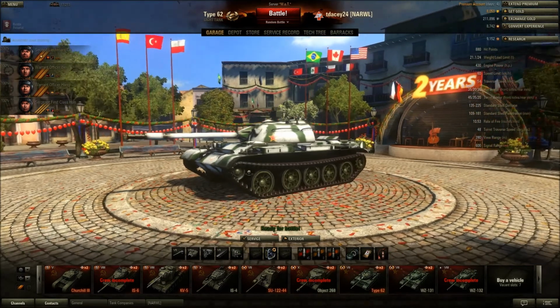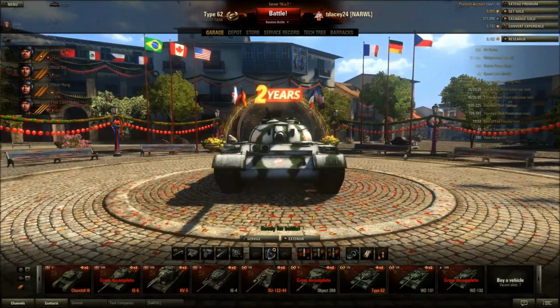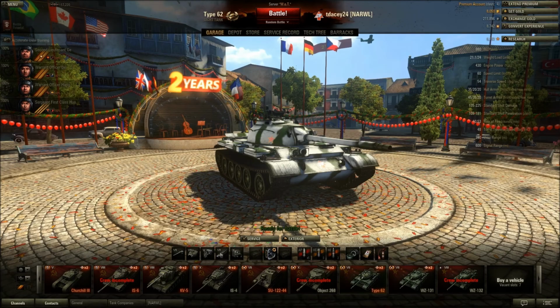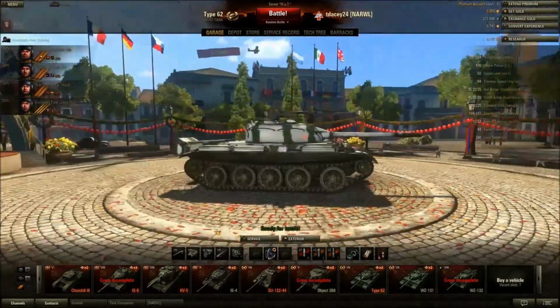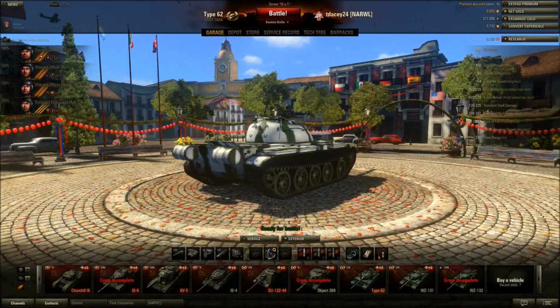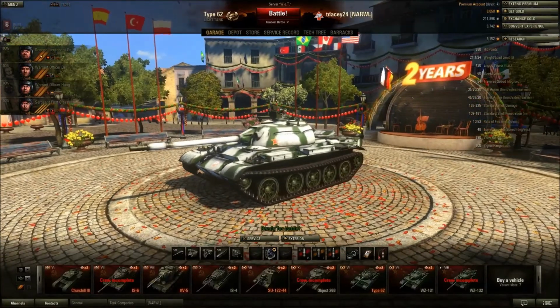As I said, I like the active scout. I'll get into that later. But as modules go, it has the Type 62, as opposed to the WZ-131, has 150 less signal range, which as a tier 7 scout, as a tier 9 radio, that's sufficient enough, especially if you're playing this as a premium tank. That is very good for a scout. View range 390, that's good. That's better than the T50-2, better than the VK2801, so that's doable.